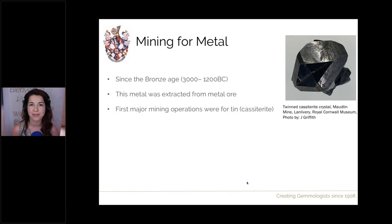Cassiterite was the principal source for tin ore within England. We were lucky to have any tin at all because it is an exceptionally rare element — about two parts per million in the earth's crust, compared to copper at around 70 parts per million and iron at 50,000 parts per million. It turns out we had some very large deposits in Cornwall, which allowed us to become a major source of tin and bronze across the nation and internationally, really kicking off a lot of the mining.